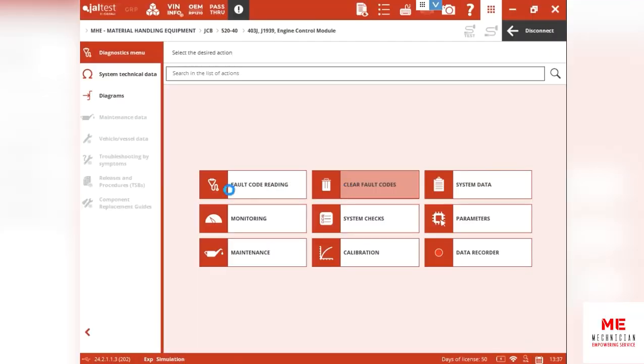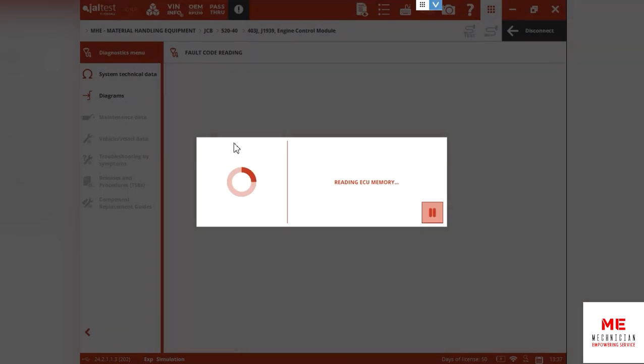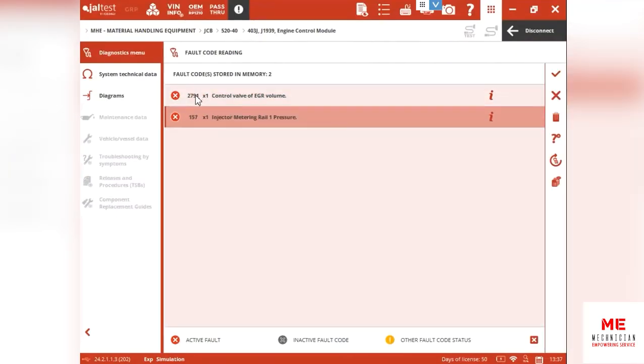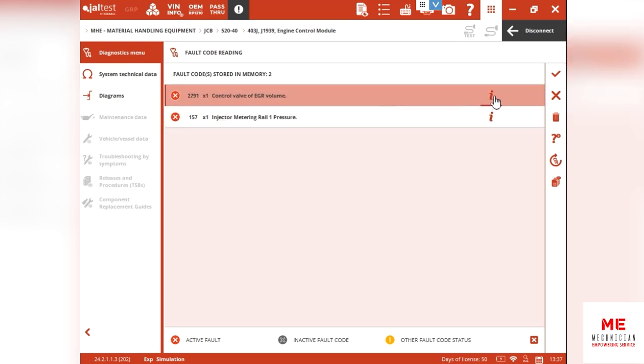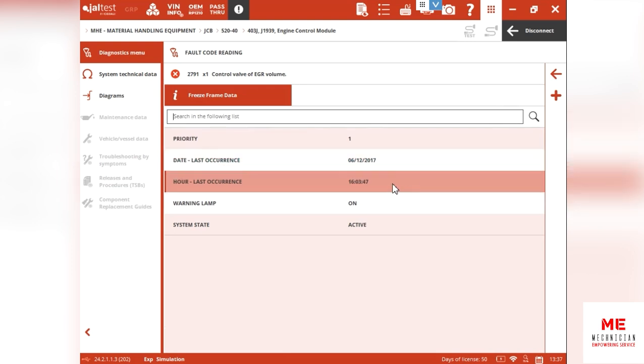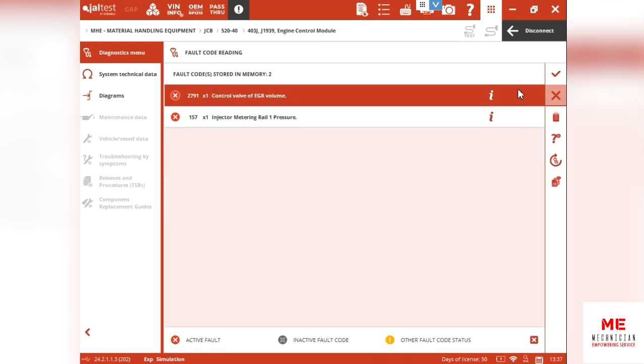And you can do the fault reading. You can read the faults. Let's take a look at the fault examples. Here on the left there's the number, and in the middle the description. On this side, you can see the freeze frame data, so you know when the fault happened and the timing too. Also, depending on the brand and model in our coverage, you might have the technical data right from here. It takes you directly and also shows you the wiring diagram from here, or you might have troubleshooting instructions for that particular fault.